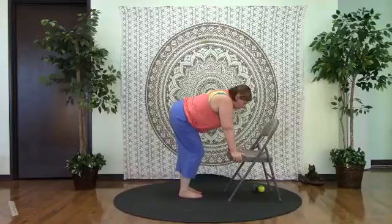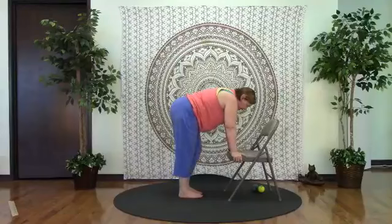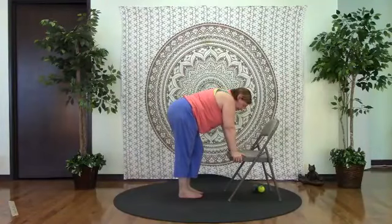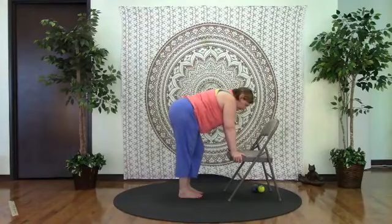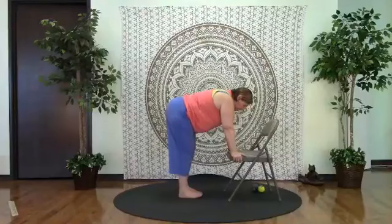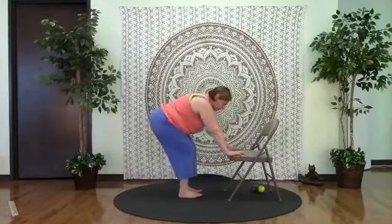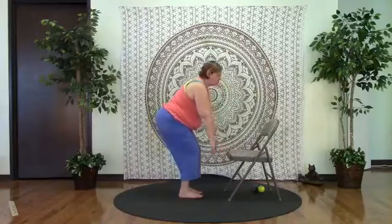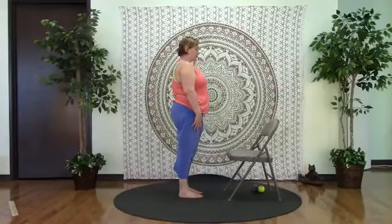Bending the right knee, straighten the left, let the hips lean to the left. And then switching sides, bending the left knee, the right leg is straight, leaning the hips to the right. Nice. And come back to the center. Right here, soften in your knees. Lean your weight back into your heels. And we'll lift all the way back up to standing.